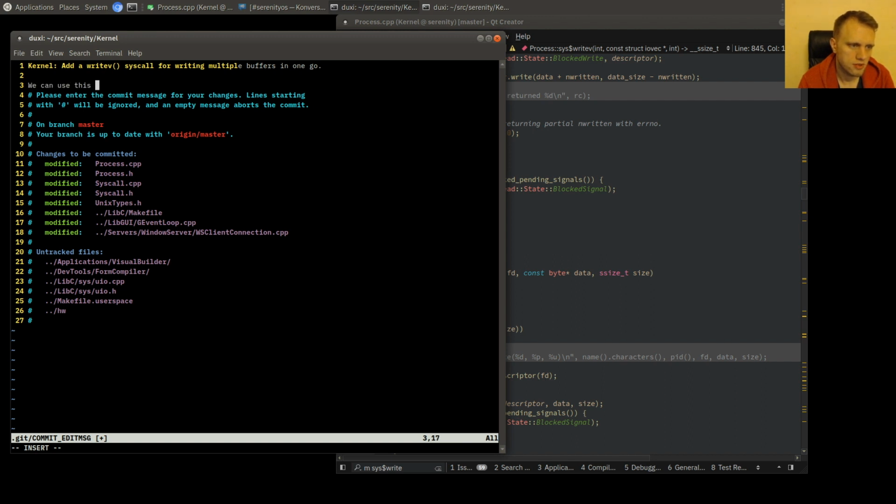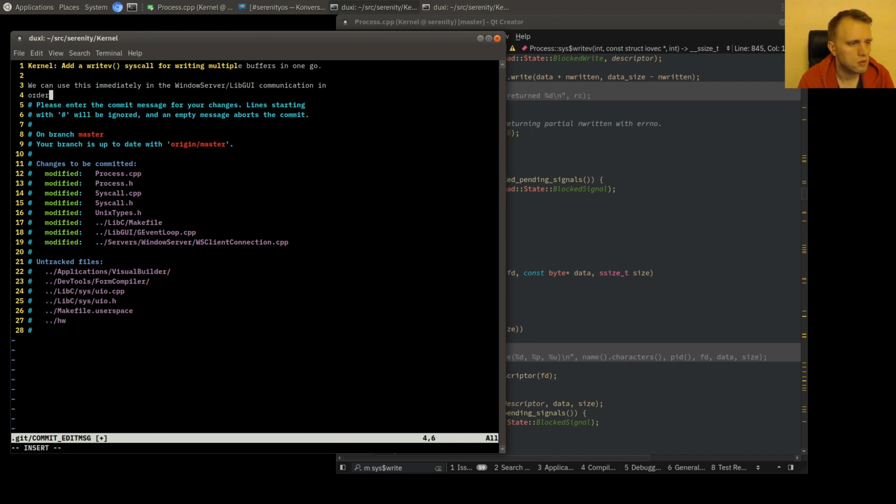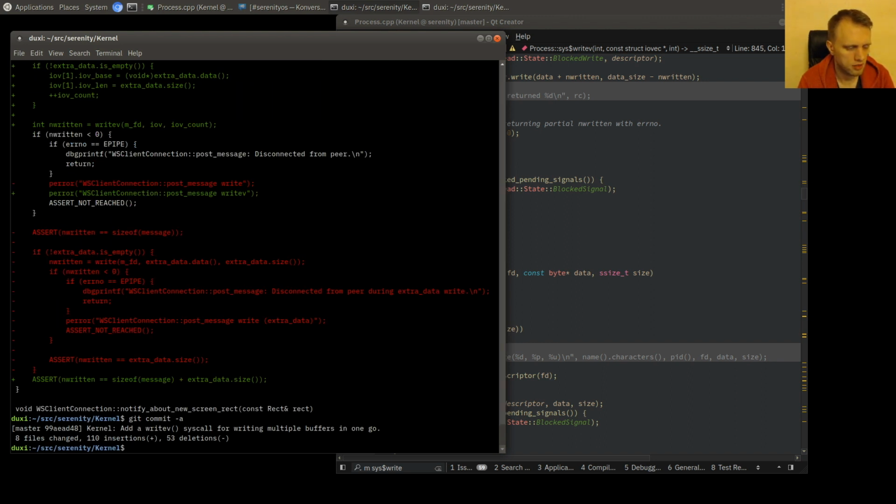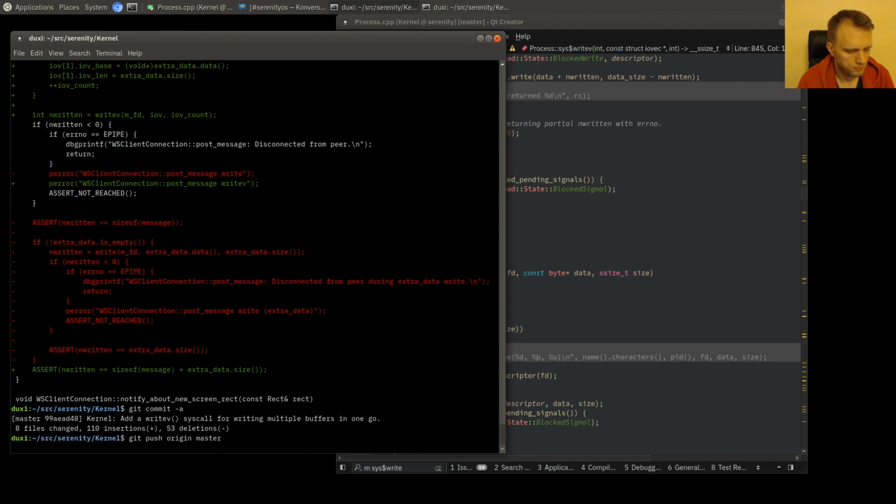We can use this immediately in Windows Server communication in order to send both message plus extra data, optional. Right. Okay. Cool. Let's push it.